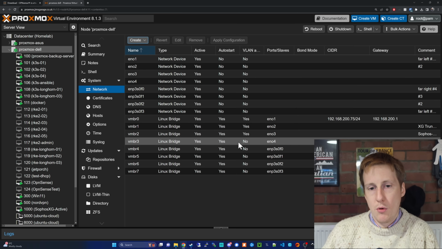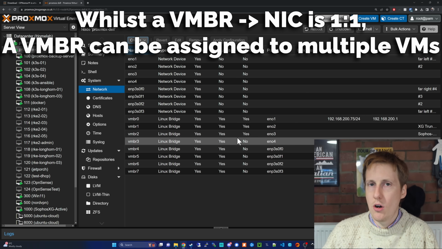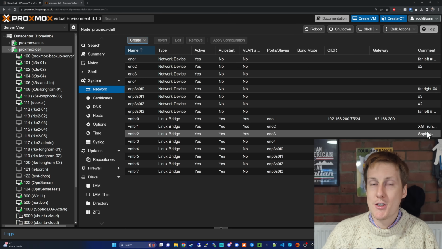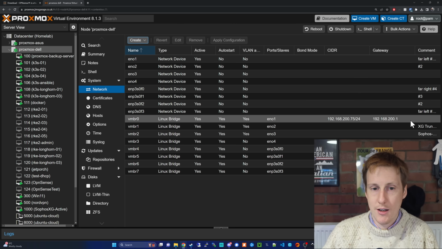Now, for the firewall, I recommend that your WAN is obviously unique and it can't be used by anything else. And I recommend the same for your LAN. So you'll see on the right hand side here, I've put some comments in so I know which is which, because it's often quite difficult to know physically; the ports aren't always in a logical order.